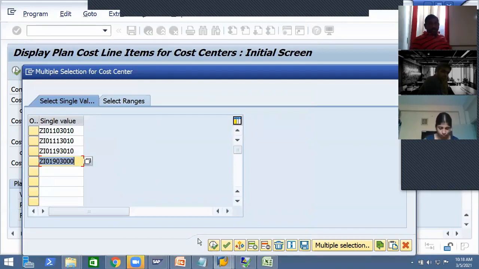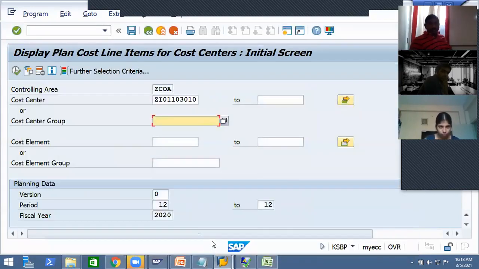So total 4 cost centers we are giving. Note it on this. Guntur Finance, Patancheru, Balnagar, and corporate. Version 0, 12 to 12.